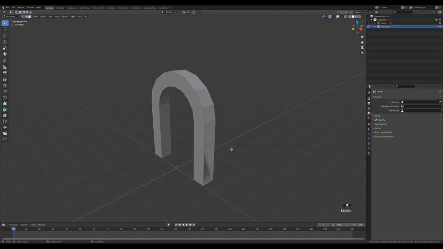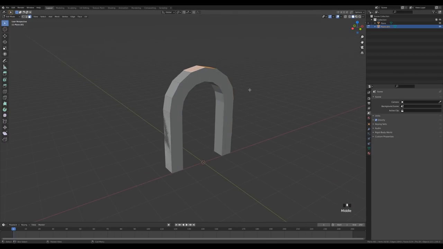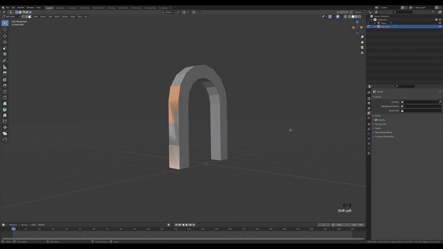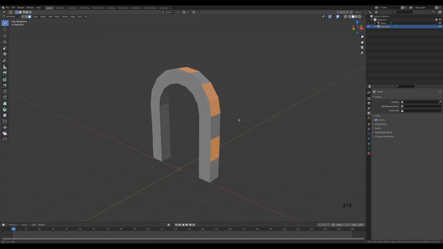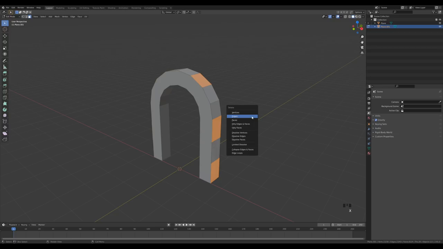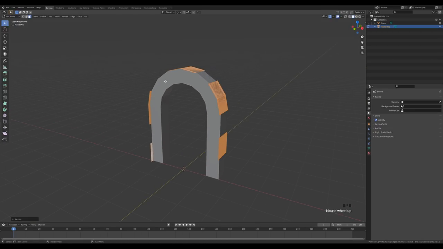Okay, now I will just select some of these faces. So let's select this one here, these two, maybe here, and yeah, these two will be fine, and the bottom one right here. So have a look and select these faces similarly, and let's now press Ctrl I to invert, X and delete faces, and let's select all of those, press S and Y to scale them on the Y axis. And now I want to move them a little bit further away from the surface here.